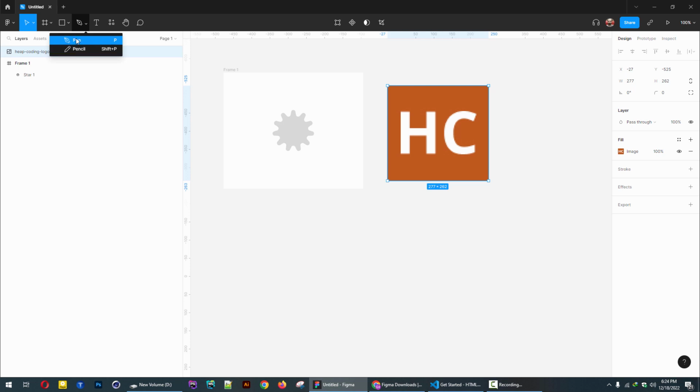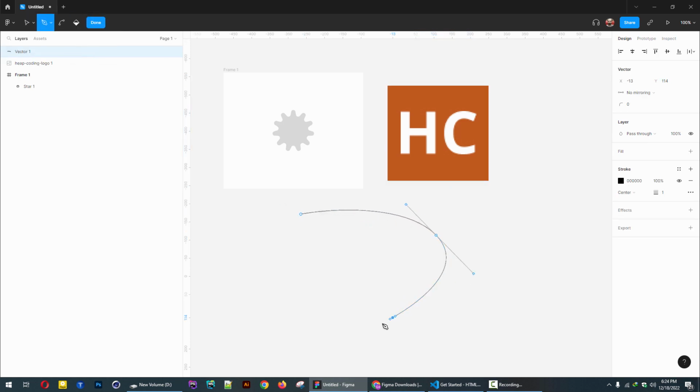Mostly I use the pen tool. I never used the pencil tool. You can create freehand shapes, your own custom shapes. And now you can see here is a stroke, and also if you want to fill the color, you can fill the color.